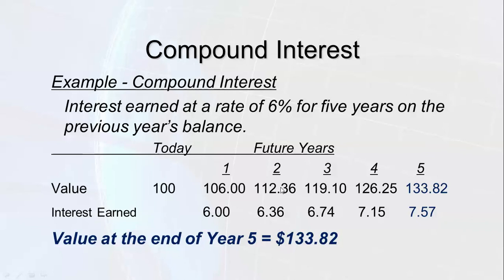Same thing, next time period, again your interest is going to be added back to your principal, and that's going to earn interest again. So as you can see, the value of the $100 at the end of the 5 years is a lot different than if you are using simple interest. With simple interest, you just made only $6 every time period. So 6 times 5 is 30. So 100 plus 30 is 130. That's the value at the end of the 5 years. But if you use compounding interest, the interest every time period is going to earn interest the next time. So it's very effective.